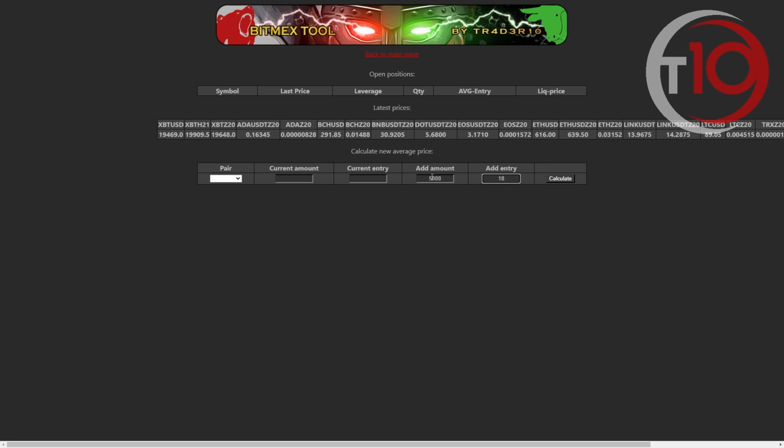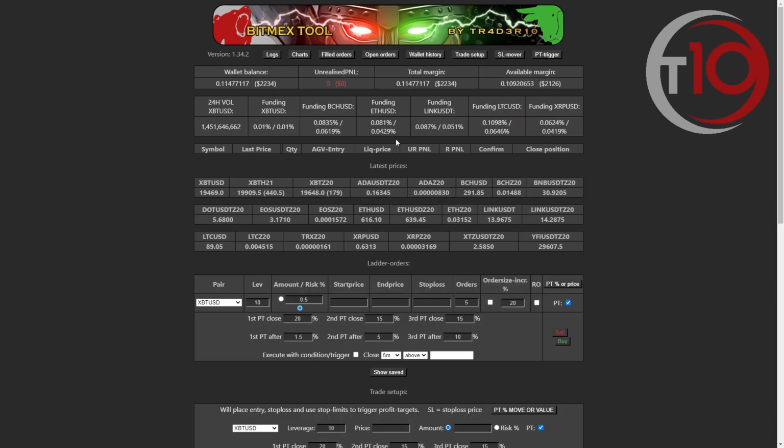and you select your level to add. So at 18,811, and you click on calculate, and it will actually calculate your average entry if you add to an existing position. So that's quite nice, because then you can do the orders, and then you can change your stop loss to be above your average entry for long. So you can calculate the new position if you add to an existing position, if it's getting filled.